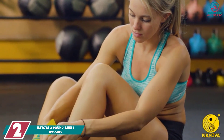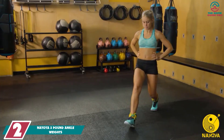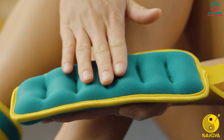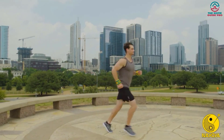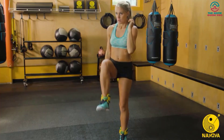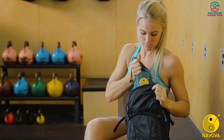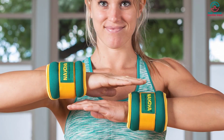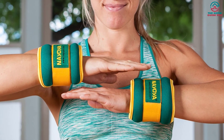One of the most unique and classy designs on the list, the NAYOYA ankle weights increase the efficiency of every workout within a few steps. It's a top choice among fashion-conscious people. It comes with a premium-quality neoprene-padded design with full ankle support. The soft material absorbs moisture and sweat. The weights include 3 pounds total across both cuffs — 1.5 pounds in each — and help to strengthen muscles while improving movement. It also includes an adjustable strap and ring closure to assure a snug fit.